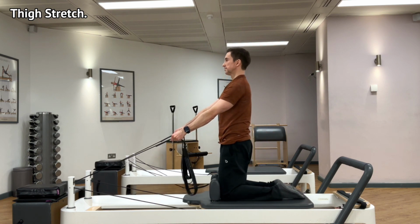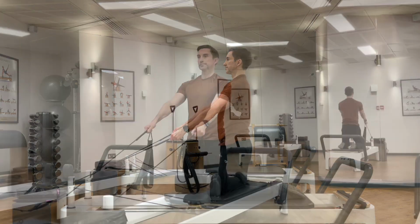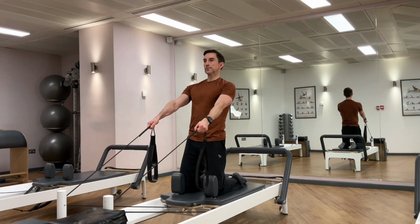Start facing the pulleys, with the thighs resting against the shoulder rests. The arms are straight, holding the ropes in fists. The palms are facing each other. Using support of the ropes, keep the arms low and forward.